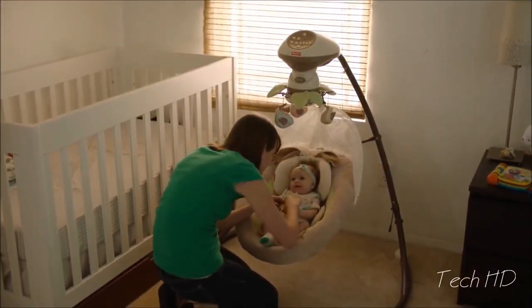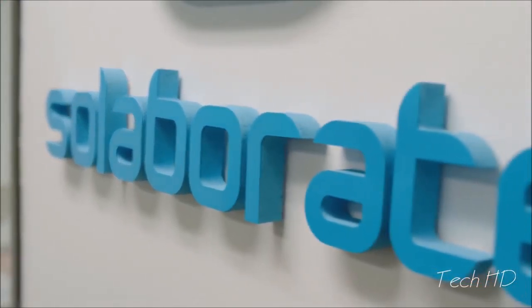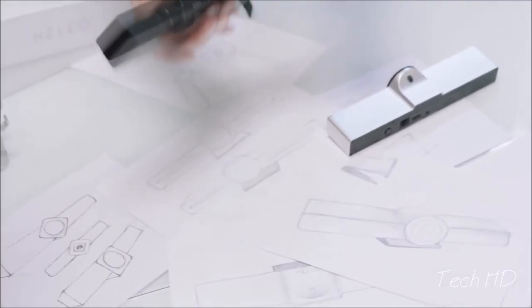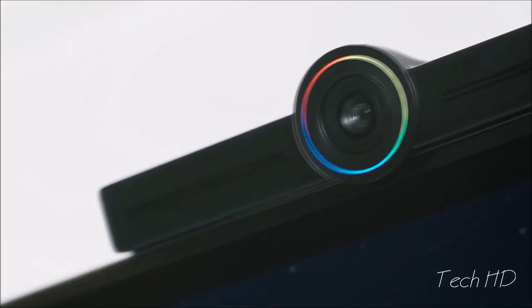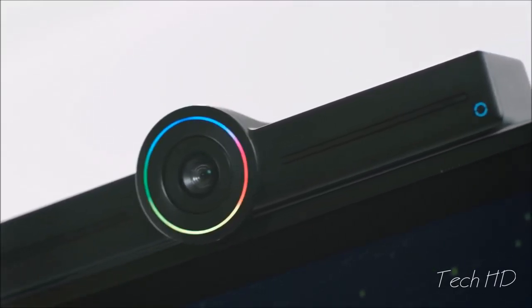We've designed a unique and powerful solution that combines both hardware and software to break collaboration barriers in your office or home. We have a proven track record of the Collaborate platform and a beautiful working prototype of Hello. Hello is the most advanced, all-in-one video conferencing and collaboration platform ever created. Now we need your help to start production of Hello and bring this to your home or office. So pledge today and help us make you more productive.